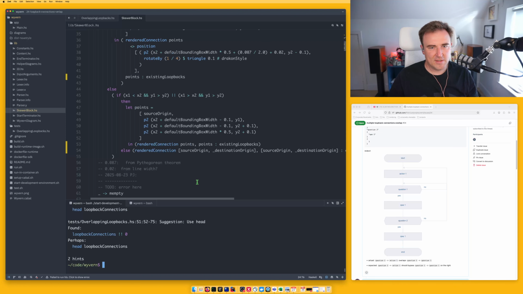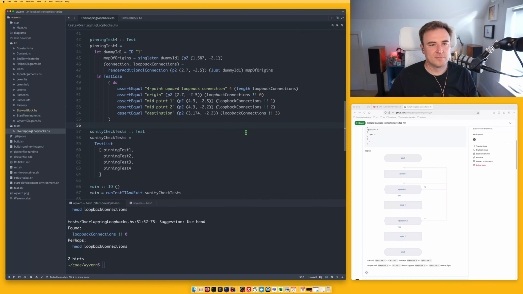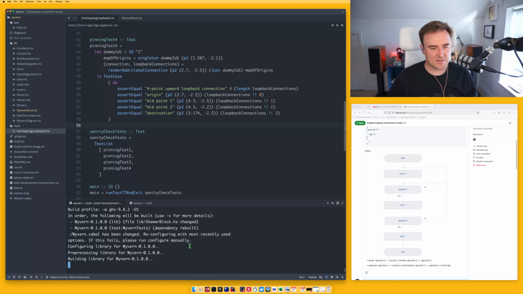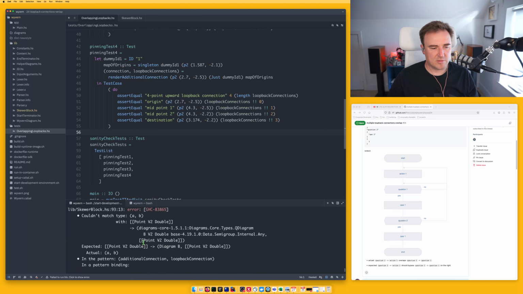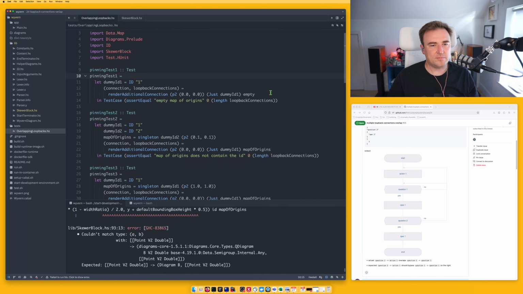It builds. So now the solution builds, but the test shouldn't. Yes. There should be many problems. So we need to provide this function with the list of existing loopbacks, which should be simple for these.